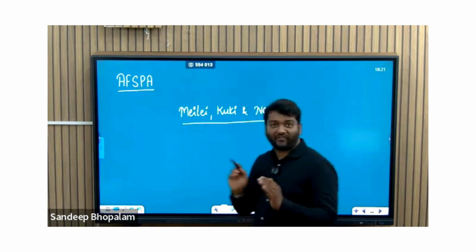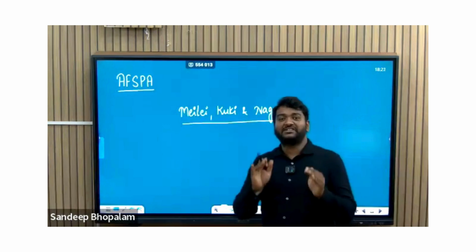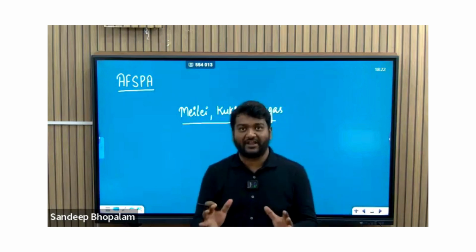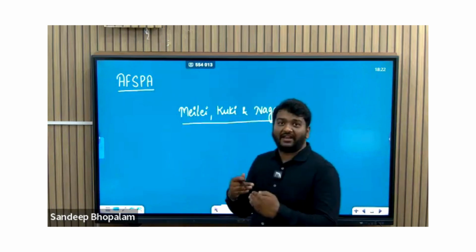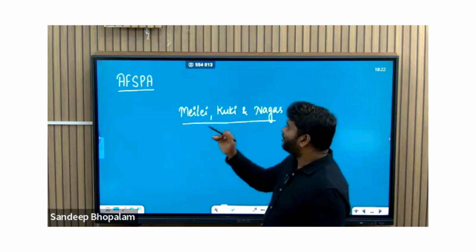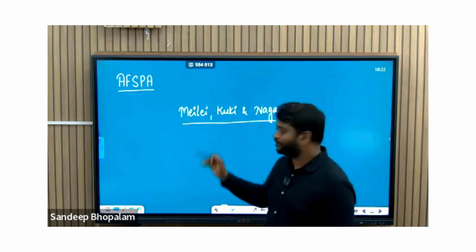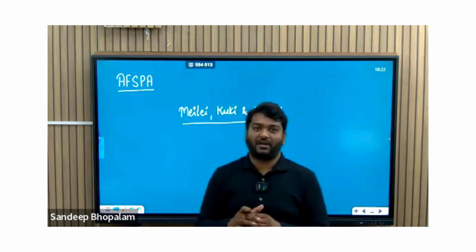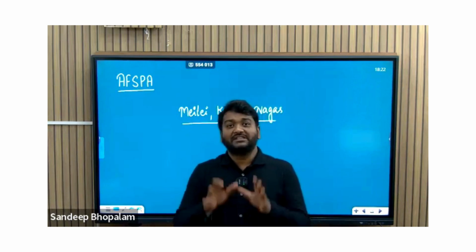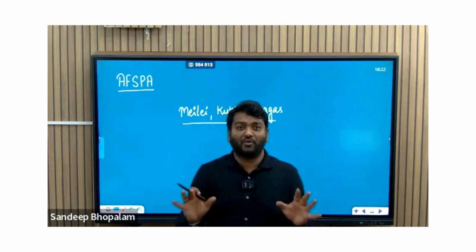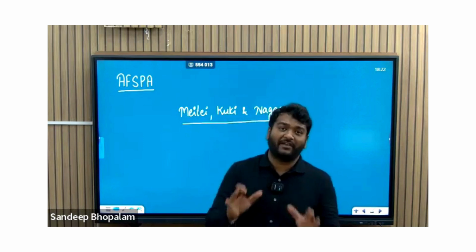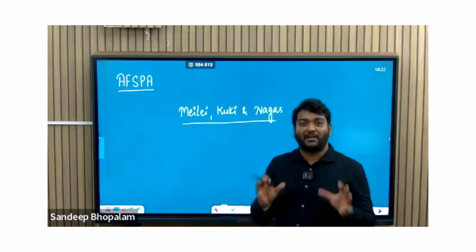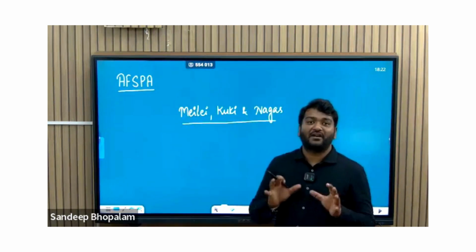And when the communities are fighting with arms, whenever the state government or central government is not capable of handling that area, then that area will be given under the Armed Forces Special Powers Act. And this act will involve the military in the action. And when the military comes into the picture, civilian law will not work. Martial law will be there. So here, AFSPA will try to implement martial law in most parts of the country.